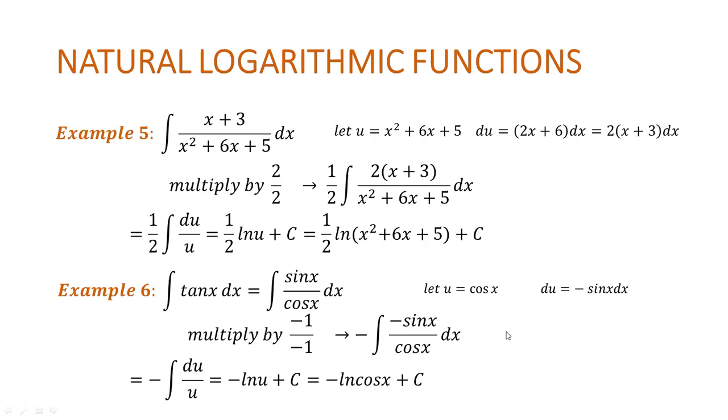Let's say we try. If u is set to be cosine x, the du of that is negative sine x dx. So what you need actually in the numerator is just negative 1 or the negative sign. So you will only multiply your original integral by negative 1 over negative 1. You don't need the other negative 1 in the denominator, so it's written before the integral, and you only need the other one in the numerator. So automatically, it's negative ln of the cosine of x, which is your u.